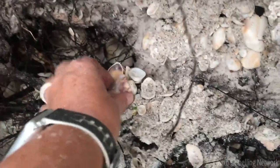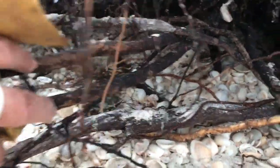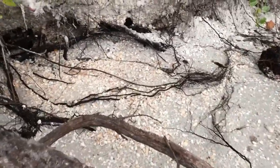Here's another piece of a true tulip. True tulips are here. I'm trying to see if I can get back into these roots. It's a conch. Pretty conch. I feel like I'm in a cave right now, even though I'm not. There's just so many roots and branches. It's just so crazy. And I'm not exactly sure what they're going to do for Lighthouse.